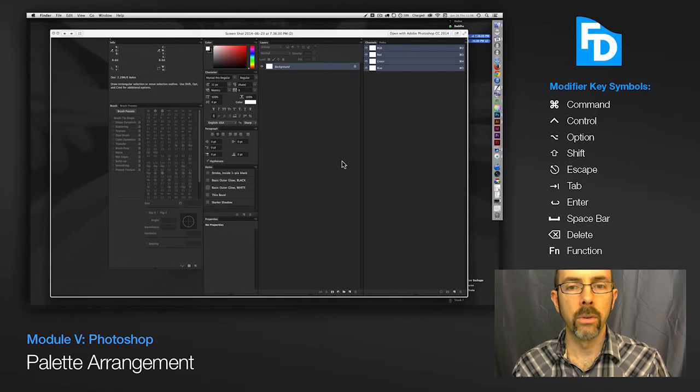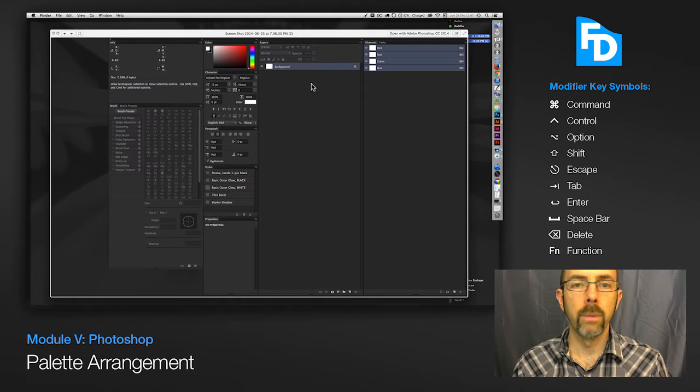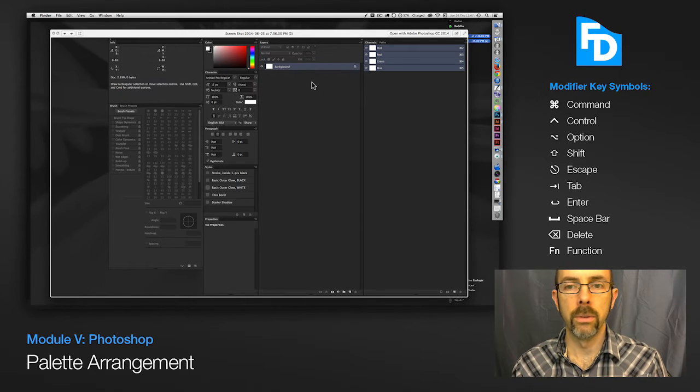This is not uncommon, of course. A lot of people use dual monitor setups, and I am a big proponent of it personally. Because I'm a major layers user in Photoshop, I really want this palette to be as big as it can be, because some of my PSDs will have dozens, if not over 100 layers in some cases.